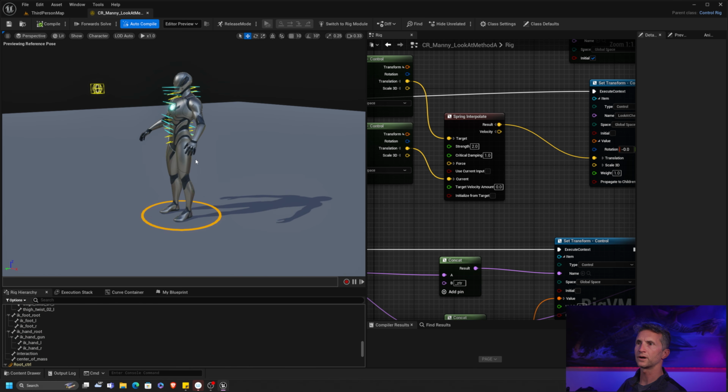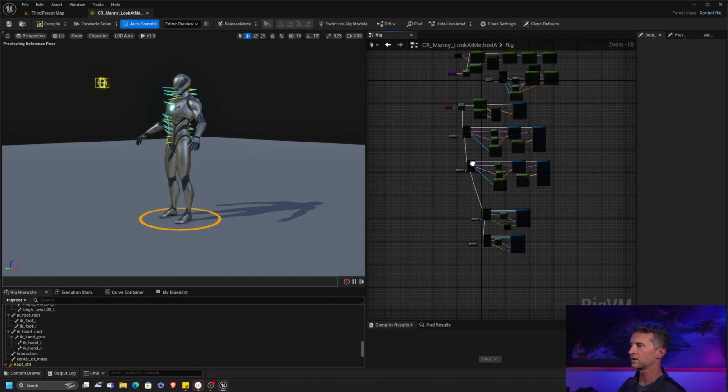Okay, so compile and save, make sure everything is set, and let's see what else we've got here. Where we are right now is things are looking pretty good from an animation standpoint, which is great, but we do want to integrate this with our animation blueprint. So what we're going to do next is hop into an animation blueprint, get this set up in the blueprint and realize that we need to add a few variables, and then we'll come back to the control rig to get those all tied in and set up so that it plays nicely with the rest of our animations and we can turn it on and off when we need to. So let's hop in and take a look at what that looks like.